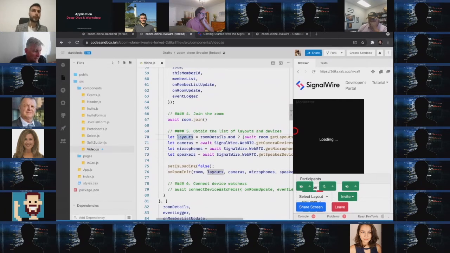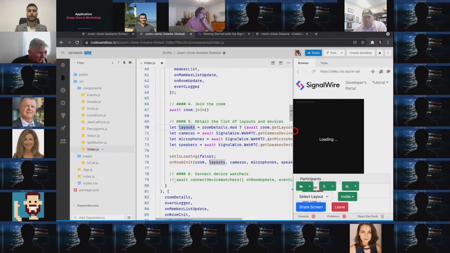We'll see later why this is interesting, but basically your room can have different layouts. As Brett was explaining to you before, in SignalWire, the video is rendered in the cloud, so everyone sees the same thing. And that's why you can choose different layouts for a room. Okay, we call some events, and then step 6, again, just uncomment this.